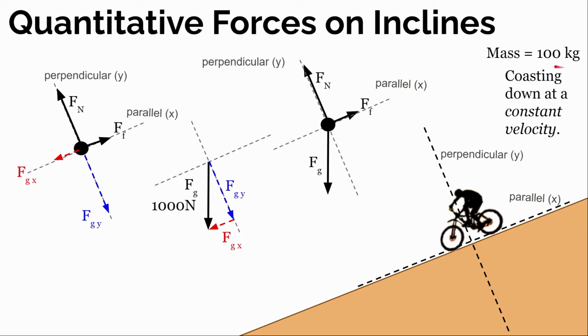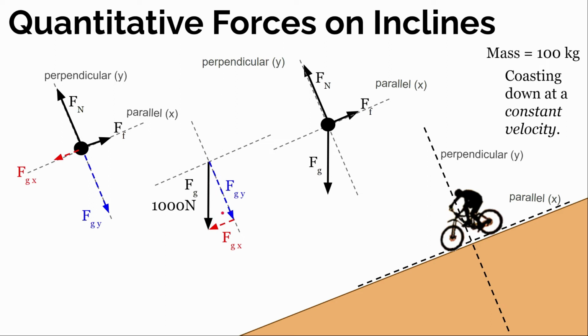Well, with a mass of 100 kilograms, we know that the force of gravity on the biker and the bike together is 1,000 newtons in size. And so we have the length of this hypotenuse right here, right? All we need to do is figure out how big this side of the right triangle and this side of the right triangle are, to find the y component and the x component of gravity. So the only thing we need to know is one of the angles in here.